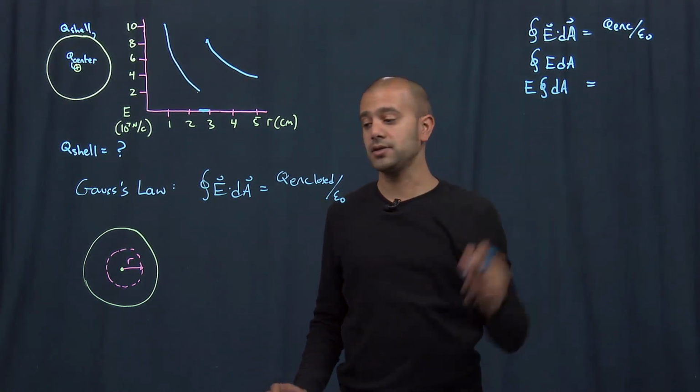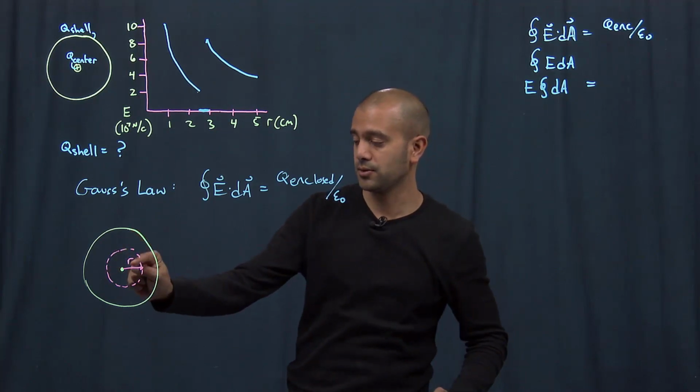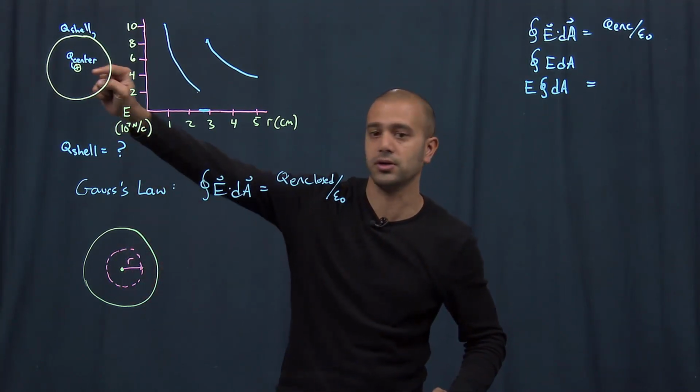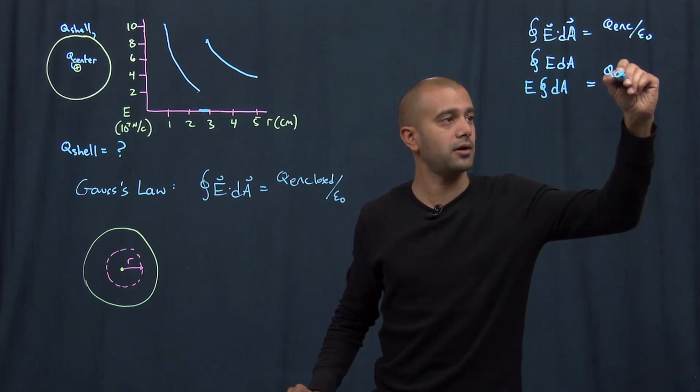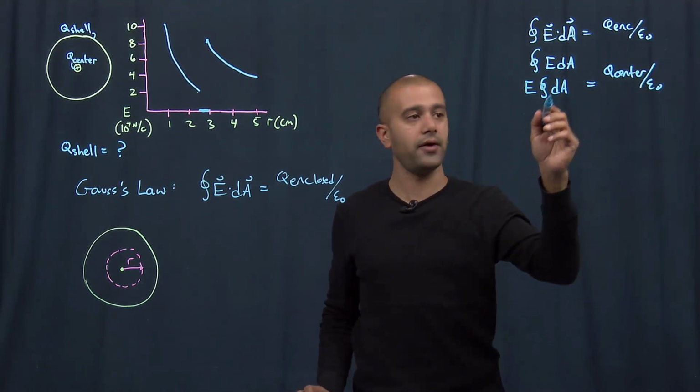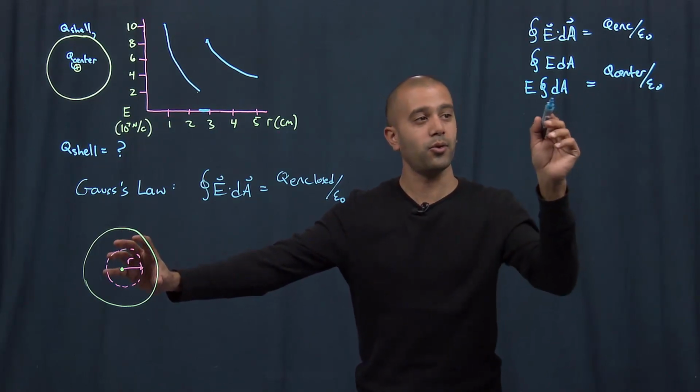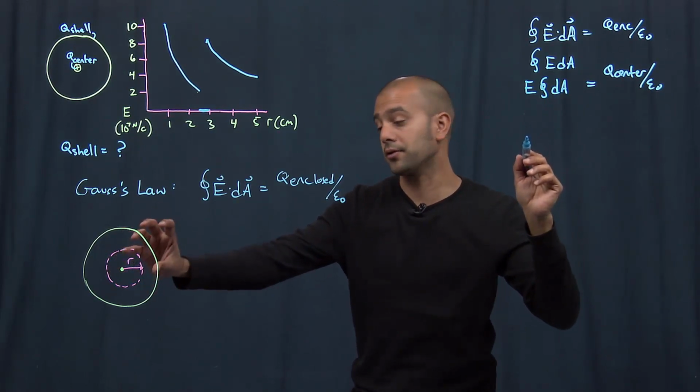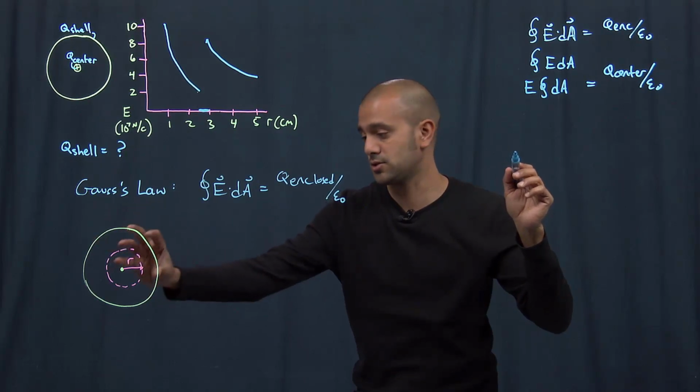And then all this depends on is the charge inside of the Gaussian surface. All it depends on is that charge at the very center, which I call Q center. It didn't matter at all what's outside. And so finally, if you do this, the area of this Gaussian surface, and importantly, this is the area of the Gaussian surface over which you're integrating, not the area of any other charges, just the surface you drew.